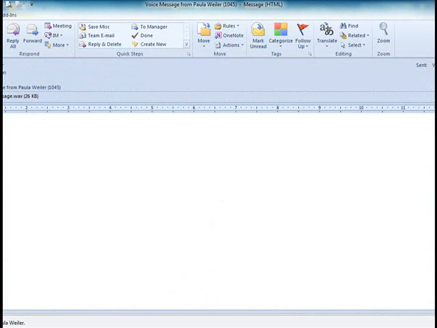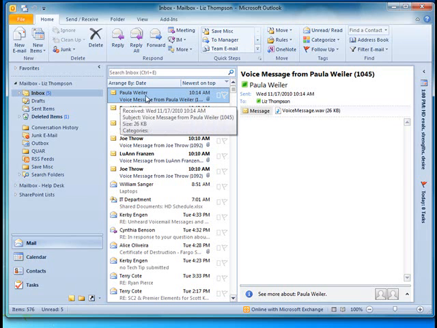We'll do that quickly here. It has reverted to plain text. The envelope icon, however, does not change to an open envelope icon. But once the voicemail switches to plain text, that's when the message light on the phone goes out. Now there's no way for the system to know whether or not you actually listen to the attached voicemail audio file. It assumes that if you open the email that you also listen to the message.